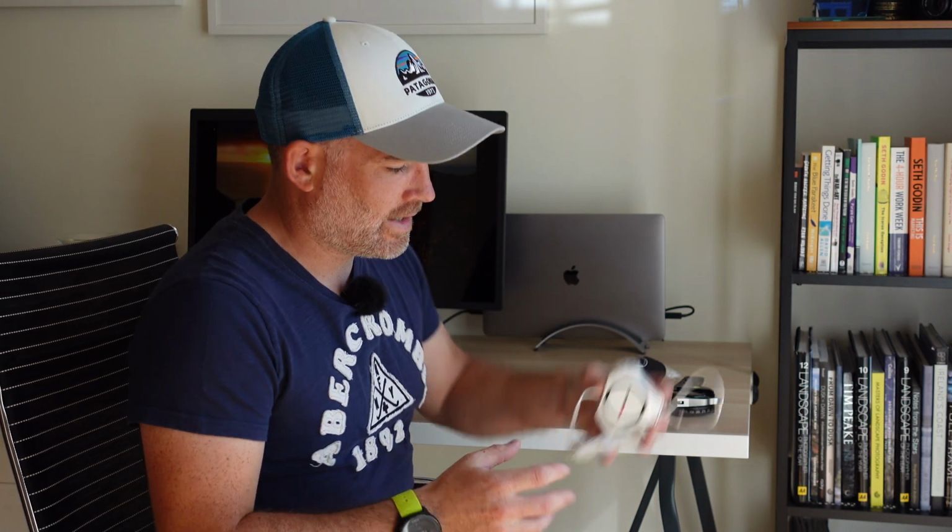So the first one, and this might sound a little bit geeky and a little bit boring, but you may have heard about monitor calibration. For anything else that I'm going to talk about, or any other tutorials you see in landscape photography, this is the foundation of the whole thing. And this is the new Spyder X by Datacolour, and it calibrates your monitor.